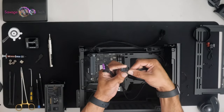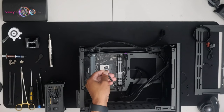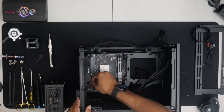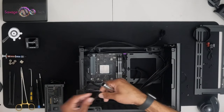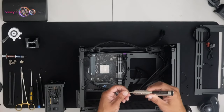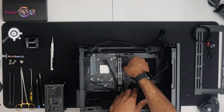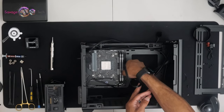Connectors: your power switch already connected. That's what I like to see. This is your audio front panel connector. Cover that I was playing with earlier, we're going to put it back together. This is your power switch connector. This is your USB front panel header connector.